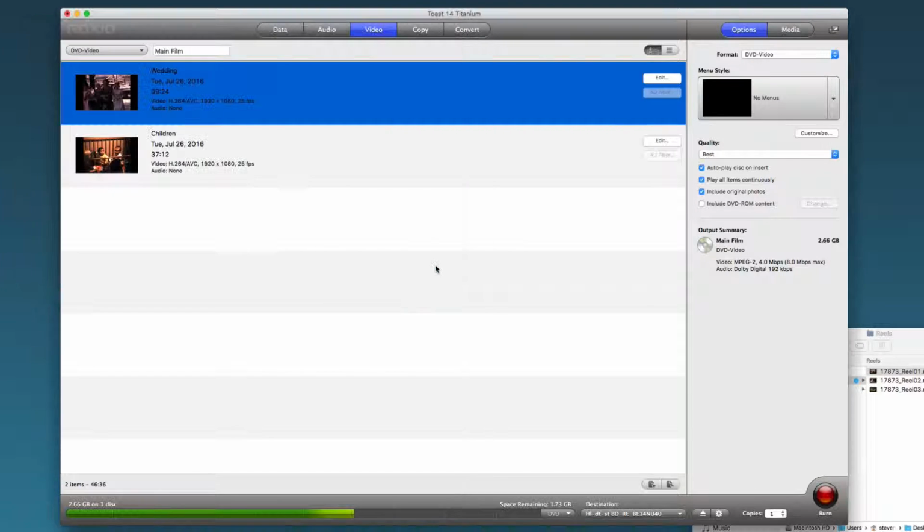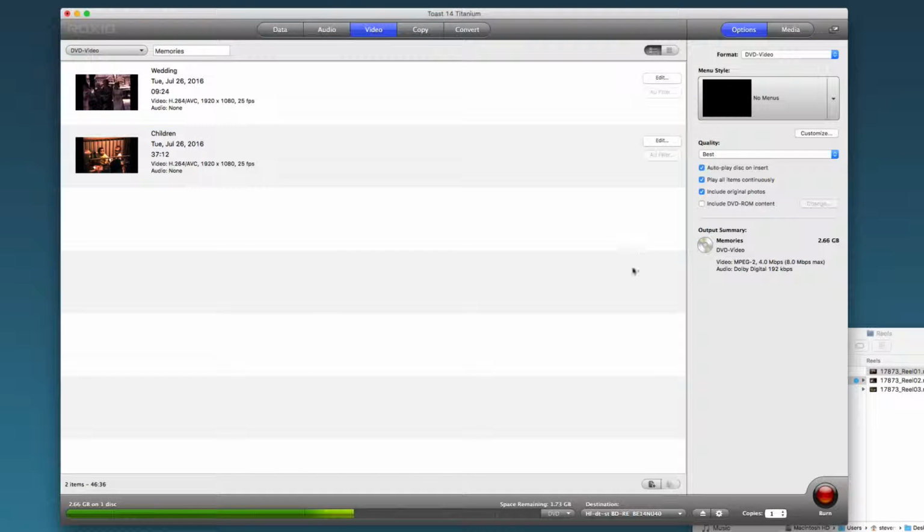Okay. And again, you can change the overall one if you want. That's the title of the disc itself. And again, choose if it's DVD or Blu-ray. Tell the system what type of disc you'll be burning on.